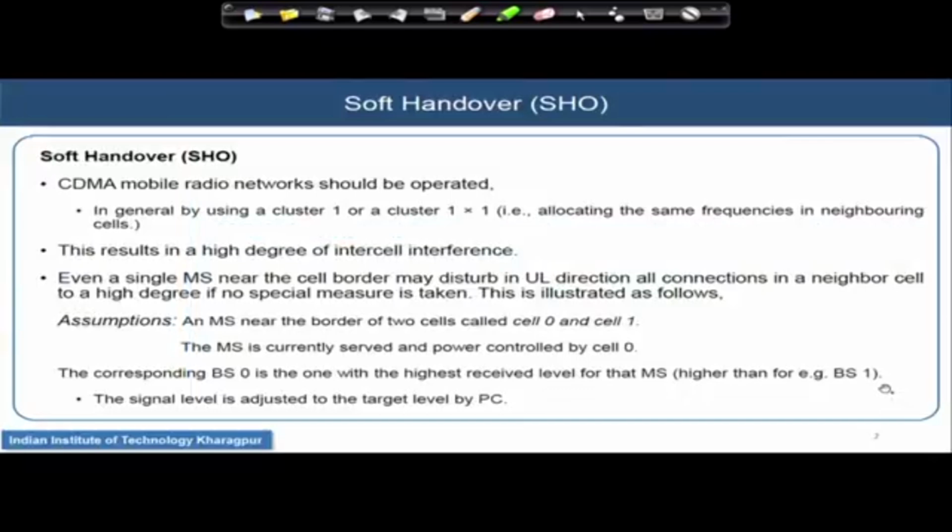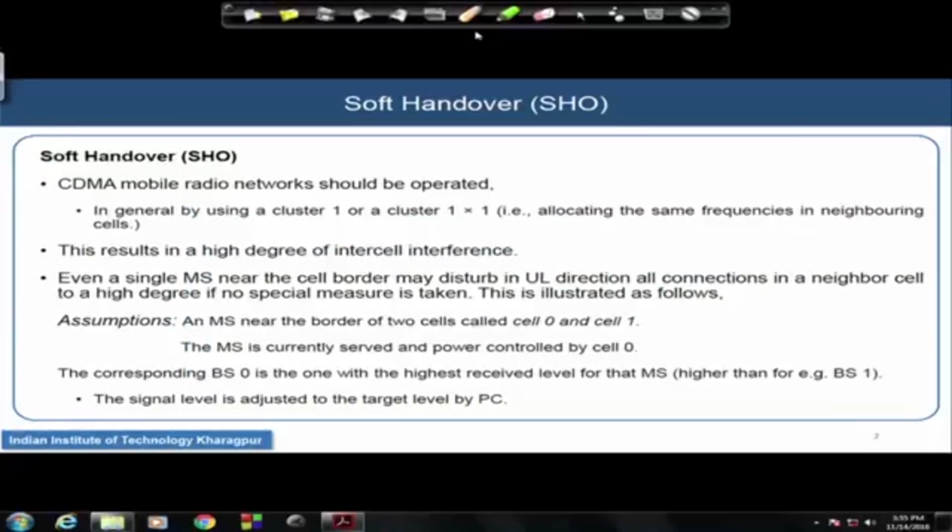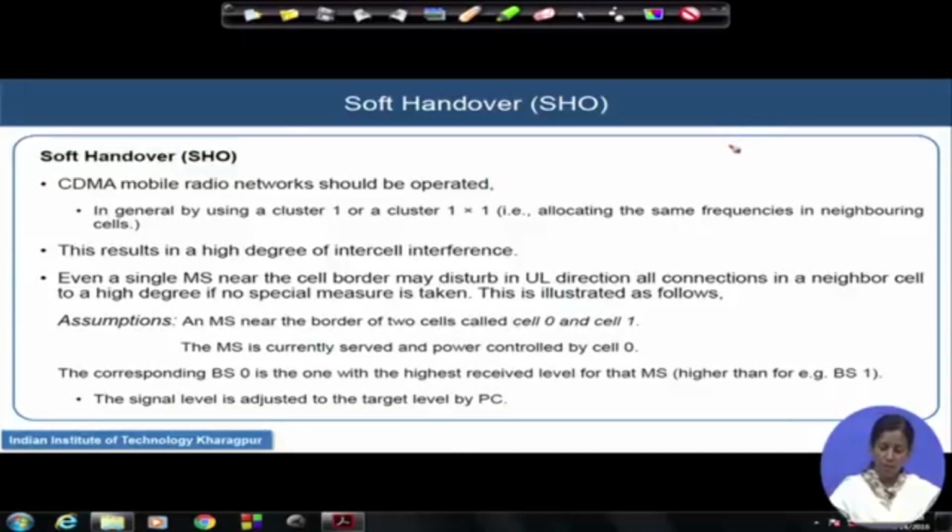In a CDMA network, we already got this conclusion from the last discussion on the power control mechanism, that we will deploy the CDMA network in a single cluster mode. We call it cluster 1, or sometimes cluster 1 cross 1, meaning single cluster and single frequency.